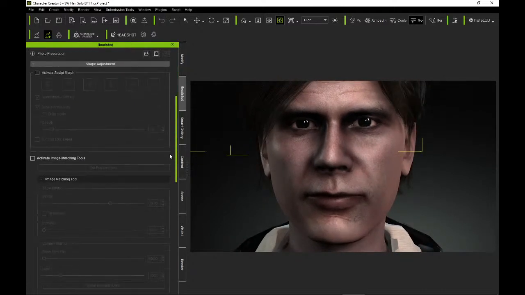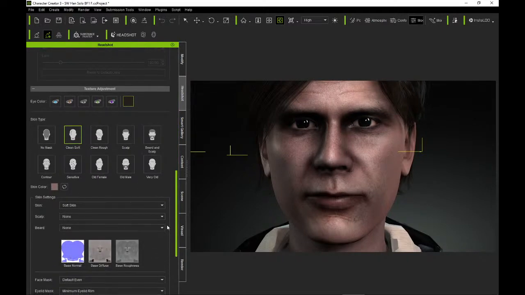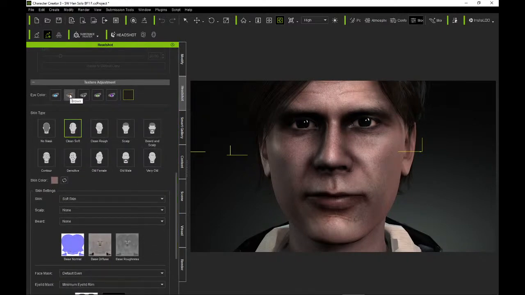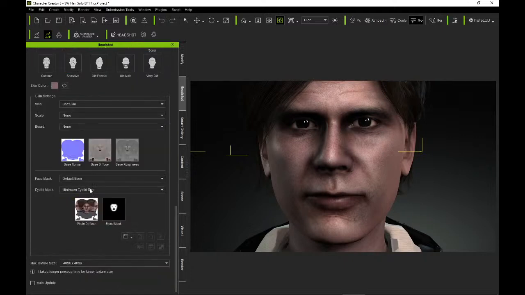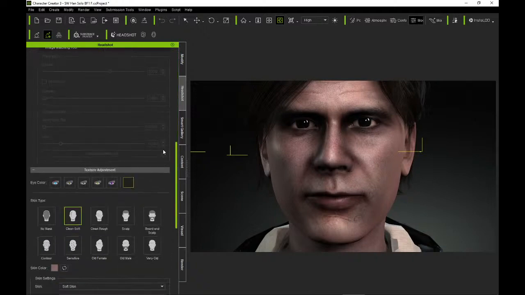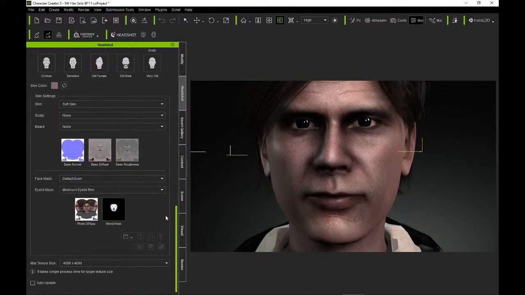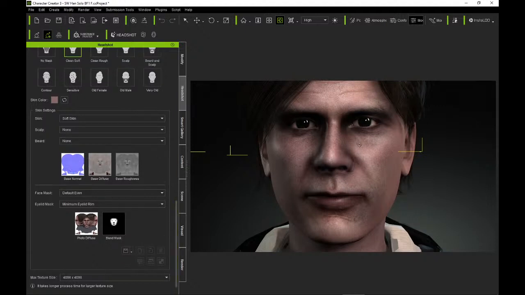First, we are going to go down and let's see, eyelid mask. Now this is so that when the character blinks, I don't think there's the option. Where is the option for it? I don't know. But when the character blinks this way, it's not a stretched texture over the eyelid.